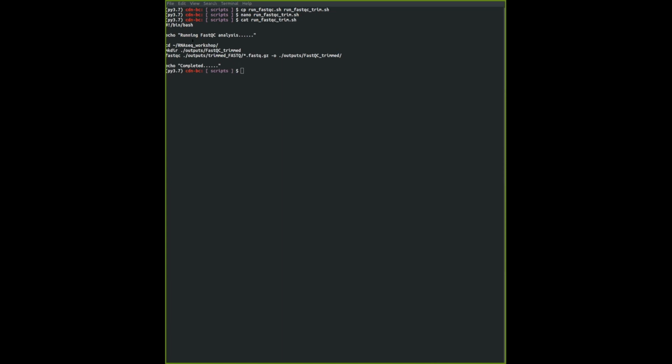So everything that I change, make a directory instead of FastQC, which is the old directory, add a new name to it, so _trim, just to make sure that now we are doing FastQC on a trimmed set of sequences. Again, you can name it to anything that you want. It will be saved as how you created it.